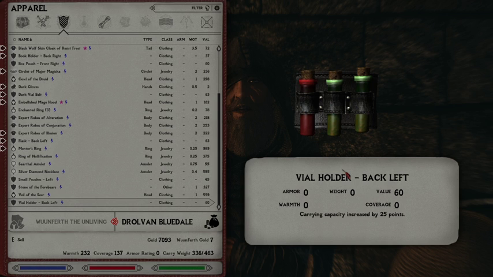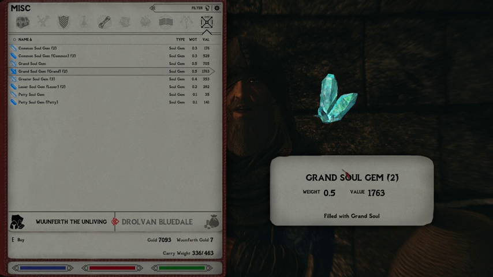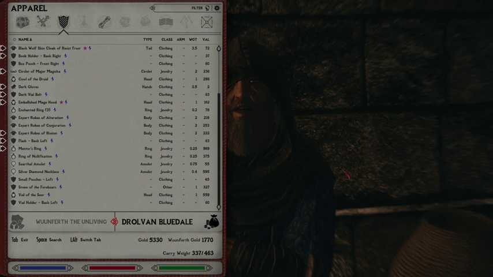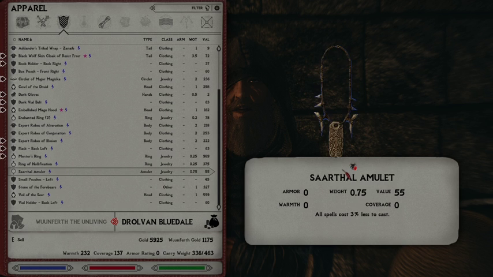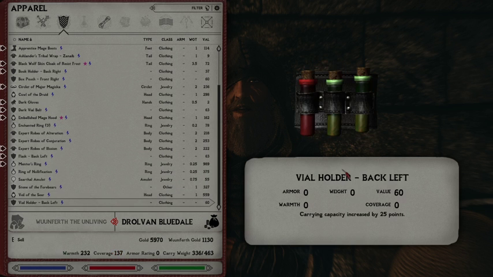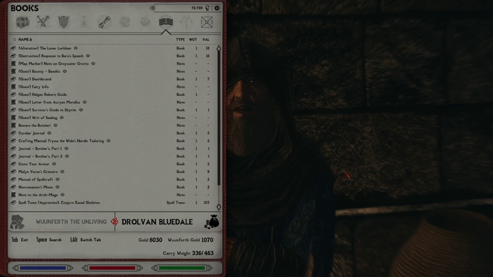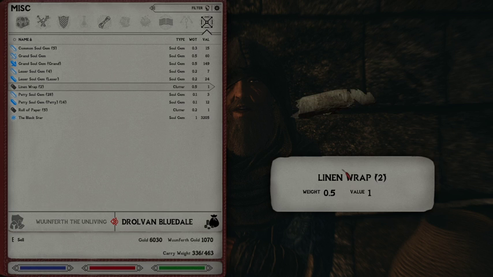And we do have a back left, which I can't use because I have my flask. So, does he have a grand soul? He has two. Let's buy one. Let's sell this. We'll sell these pouches. Yeah, let's sell this because it's 60. It doesn't weigh anything. Okay. Off with his head.